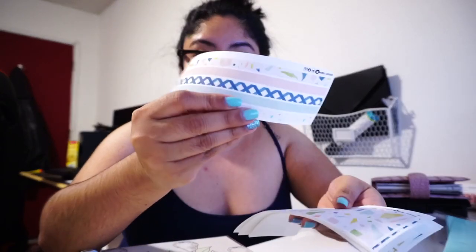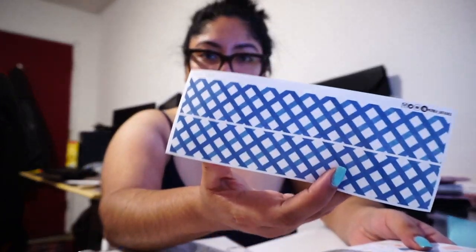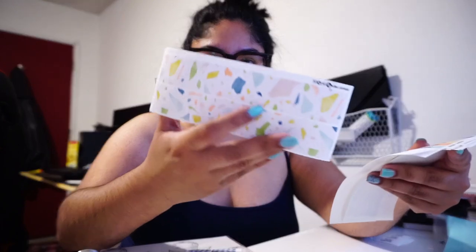I don't know, so what's it called? I cut all the stickers. I cut all the washi strips that I offer. So I have small washi. I have the stone pattern, which I called August stone. And then August checks, because I didn't want to call it plaid, I just don't like the name plaid. So I call it checks, because it's a checkered pattern. I cut about 4 washis per sheet.